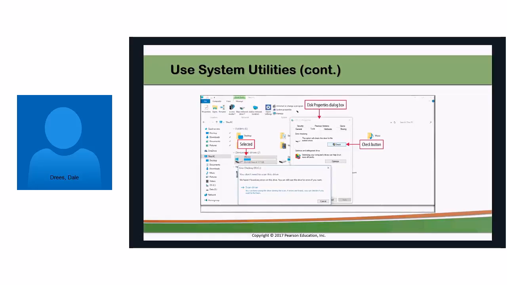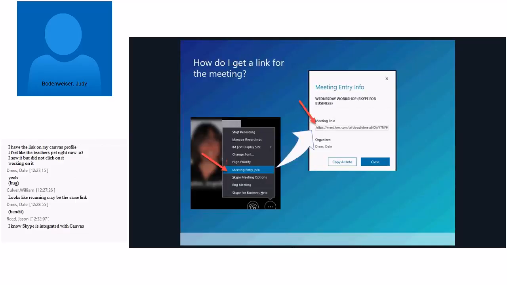That's a great point. So it doesn't operate through Canvas at all? No, and I'm in another meeting right now with a guy from Canvas, and I'll ask him if that's ever going to be an option. So when you have a group of students in Canvas, you just tell them in Canvas to go to Skype for Business and meet there? Yeah, you just send them a link, like what Jason was doing. You would put a link inside of an announcement or an assignment, however you want to do it.